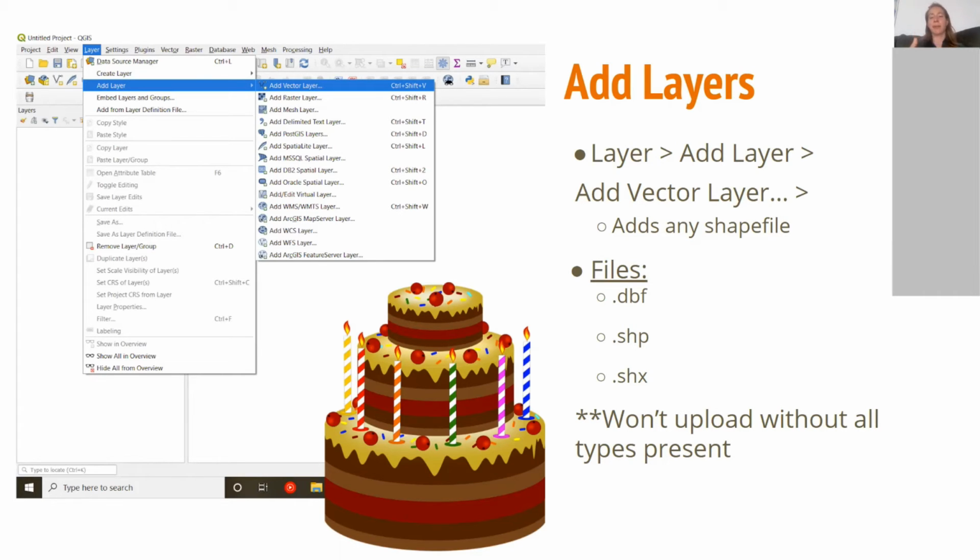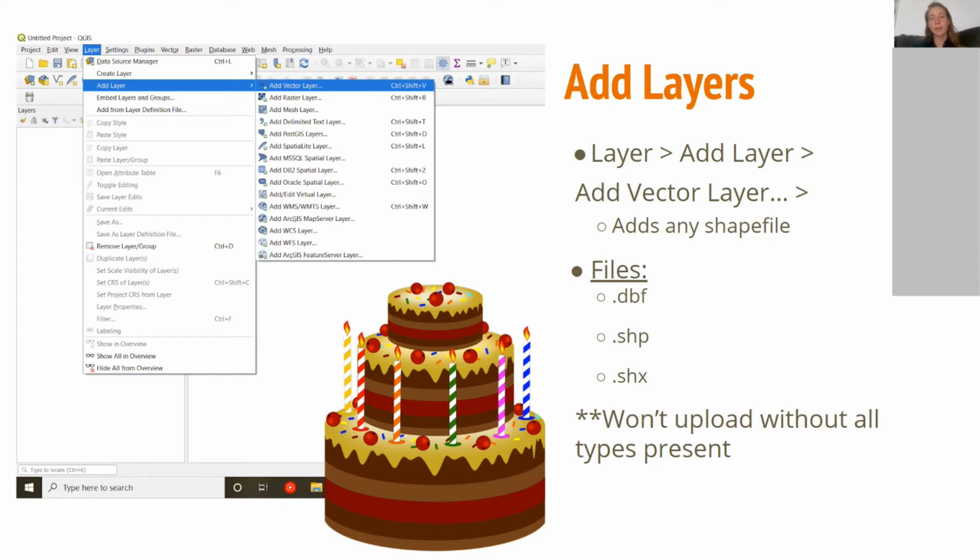The main reason I bring that up is especially when you're downloading your base maps, I know sometimes people will delete all the extra junk, but the DBF and the SHX are definitely necessary, and you need all 3 in order to have GIS be able to process and understand what's going on in that layer. So make sure they're all together in the same location, wherever you choose to save that in your computer.